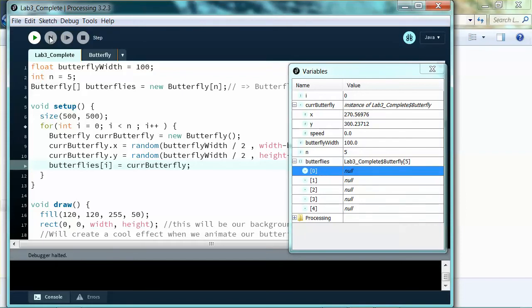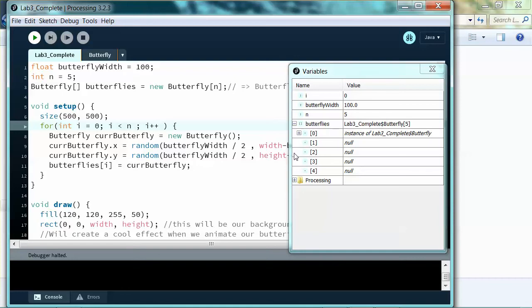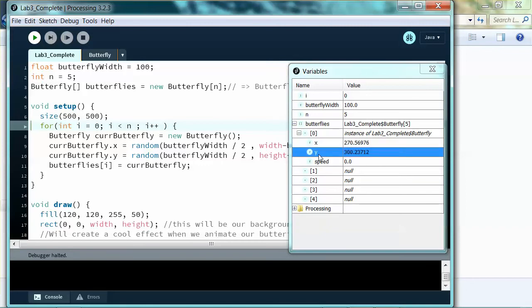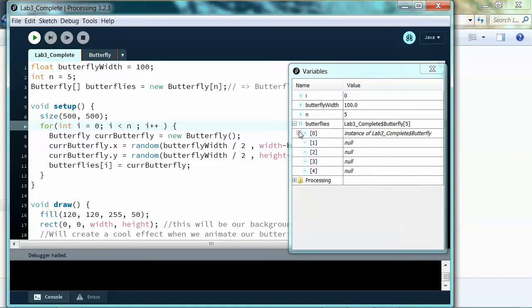Let me press the step button. And now you can see a plus button beside the first element. When you press that, you will see one x, y, and a speed, which holds the 270 and 300 there. So that's actually how processing initializes the first element of your array.